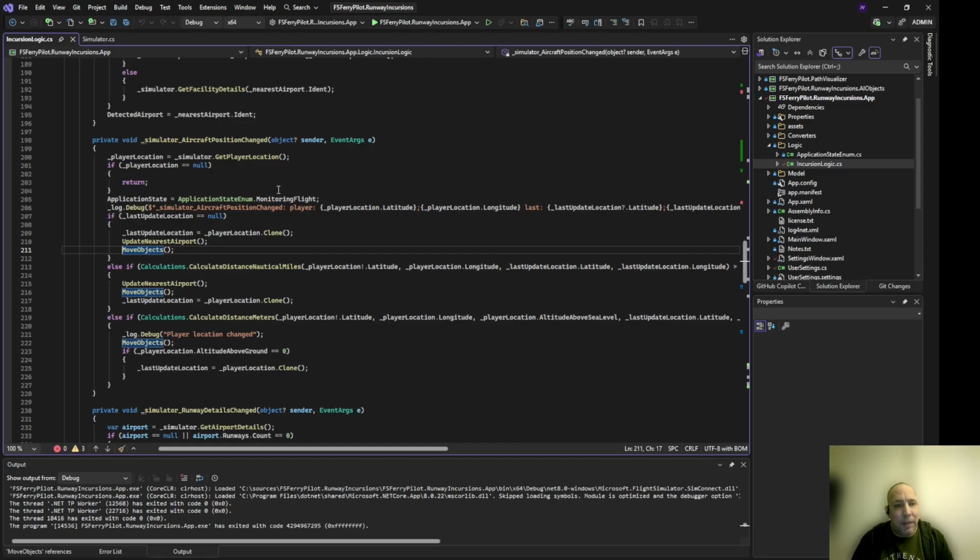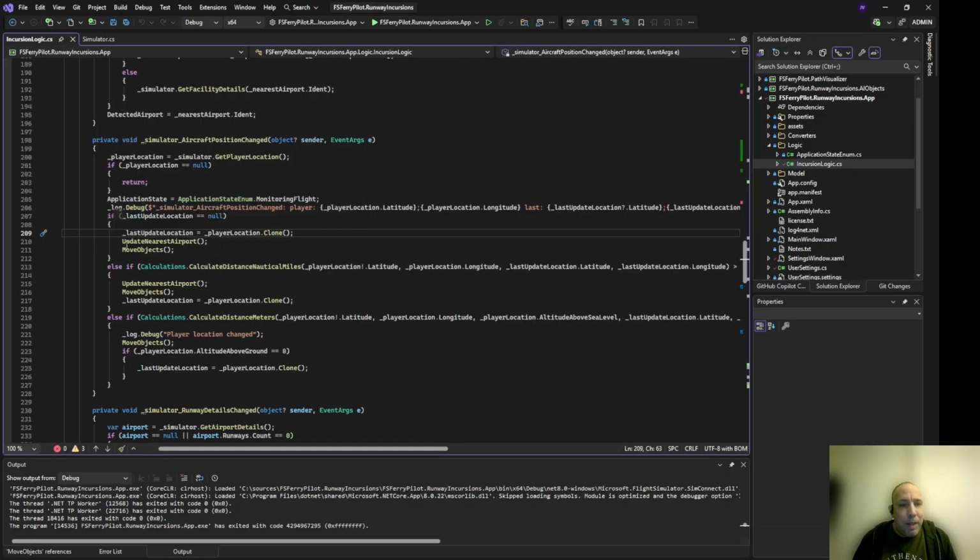In this case, this event is triggered whenever the position of the player aircraft is changed. And what I want to do is, first of all, set the state to monitoring this flight. It's not that important.